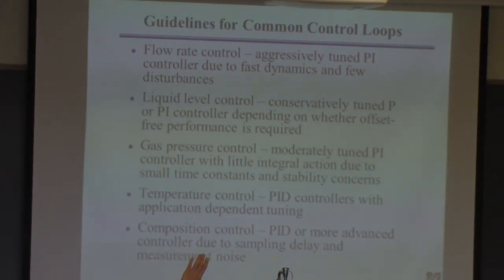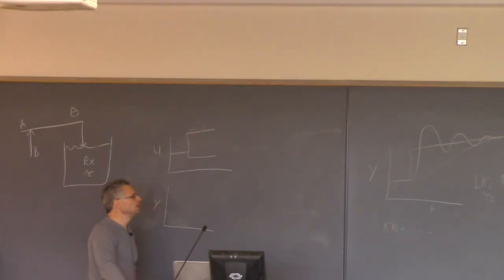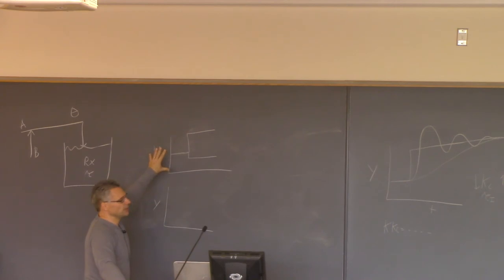I have a quick question. So, the parameters you solve for are only good within the range of your step? Right. Good point. Yeah. Well, the question is, what I said is just true, does that mean the parameters you get are only good within the range of the step that you do and the answer is yes? So, in other words, the step change that you perform should be within the range you anticipate the controller moving the input around. So, if somebody said, I've done this step change, it's pretty big and it's positive. And then they ask me, do you think that's a good model if I do a step change in the negative direction? I'll say probably not.